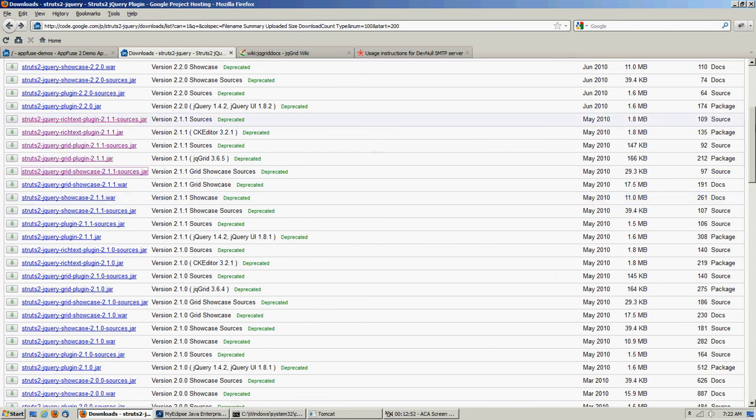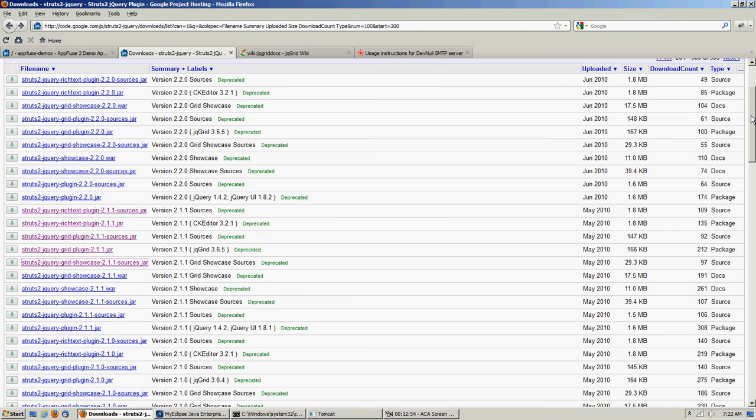One thing about the jQuery plugin is AppFuse is using Struts 2.1.8, and 2.1.1 is based on Struts 2.1.8. So as you move up the chain here, you also move up your Struts version. Unless there's something in here that you really, really need, which I haven't hit yet, but that doesn't necessarily mean you won't need any of these upgrades with the newer jQuery stuff usually, of course, you'll have to also upgrade your Struts too.